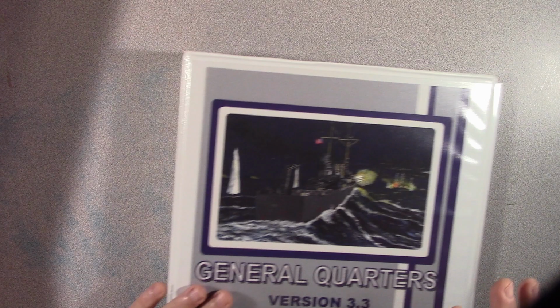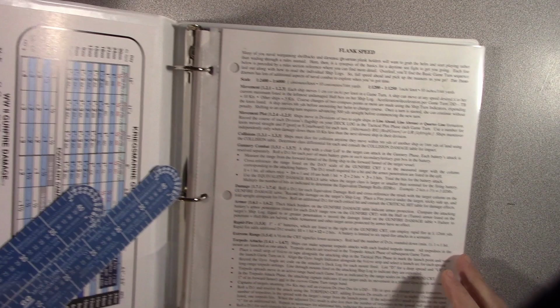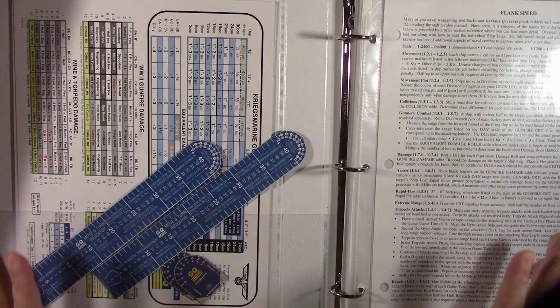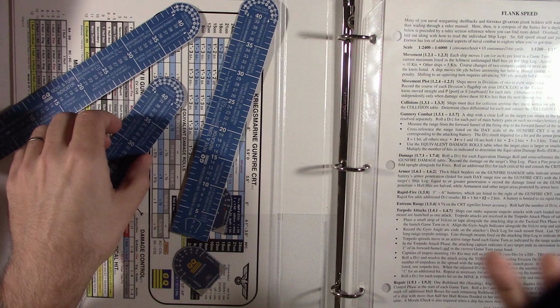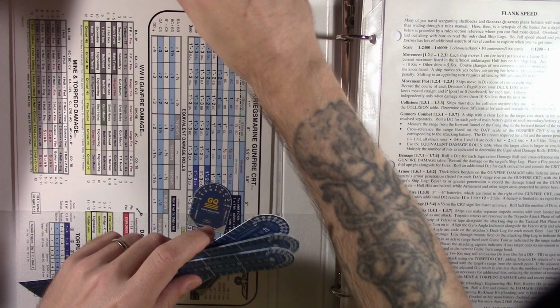So General Quarters 3, this is a miniatures-based game. And it's what I would say is more on the simulation side of things. So you have these rulers for measuring your distance in knots. So it's not necessarily inches, but you're basing it on the speed of the ship that you have marked down for it. It has ship data cards where you can track their damage, their weapon systems.